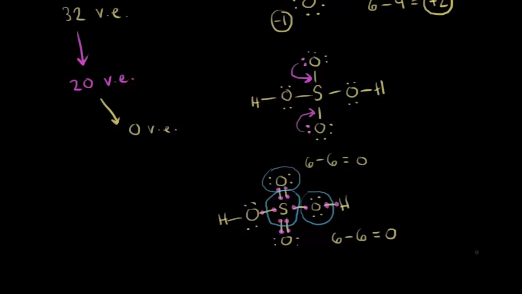And let's finally talk about octets, right? So we know that hydrogen is happy surrounded by 2 electrons. We know that oxygen is happy with an octet, and so you can see that all of these oxygens have an octet. Sulfur, in this case, is not surrounded by an octet. It has an expanded outer shell. Right? And it's okay for sulfur to have an expanded valence shell because it's in the 3rd period on the periodic table. And so we talked about why that's okay in the previous video. And so this is just one more thing to think of when you're drawing dot structures. Sometimes formal charge will affect the final structure of your molecule or ion.